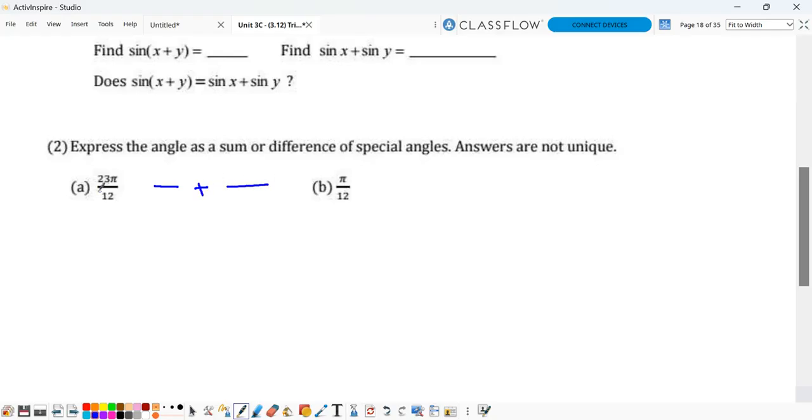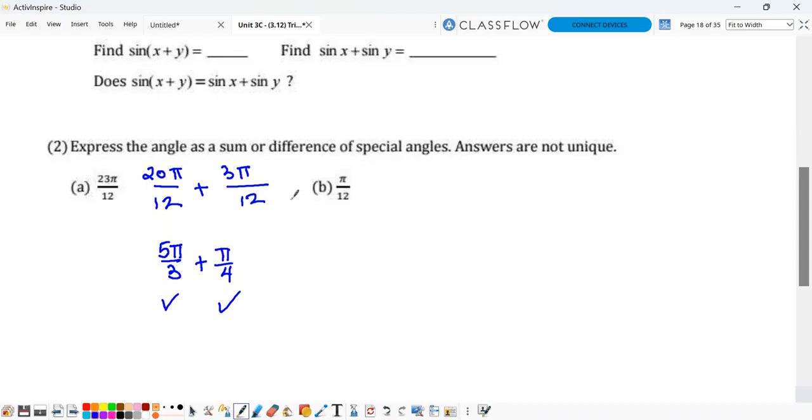The purpose here is, you know that 23 is a big number, so we have to add. And I'm going to show you the coolest way to add the two angles. We have to make 23. So can I write 20 and 3? 20 plus 3 is 23, so 23 pi over 12. Okay, so what is 20 pi over 12? Is it on the unit circle? Think about 20 and 12, they are both multiples of 4. So can I say 5 pi over 3, and this 3 pi over 12 is pi over 4. Are these on the unit circle? Yep. So this is our job.